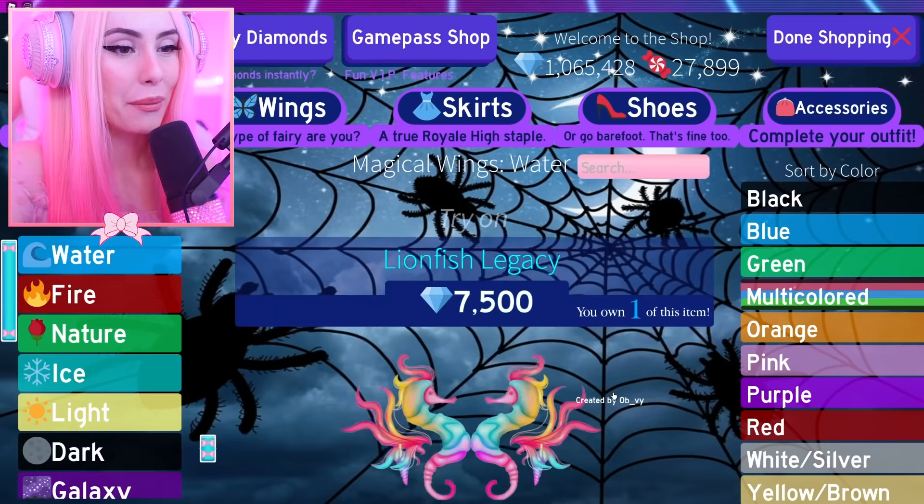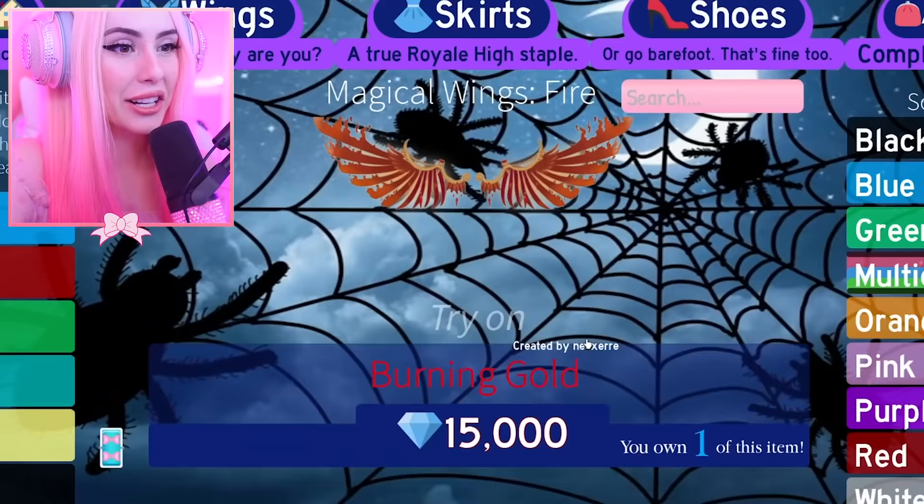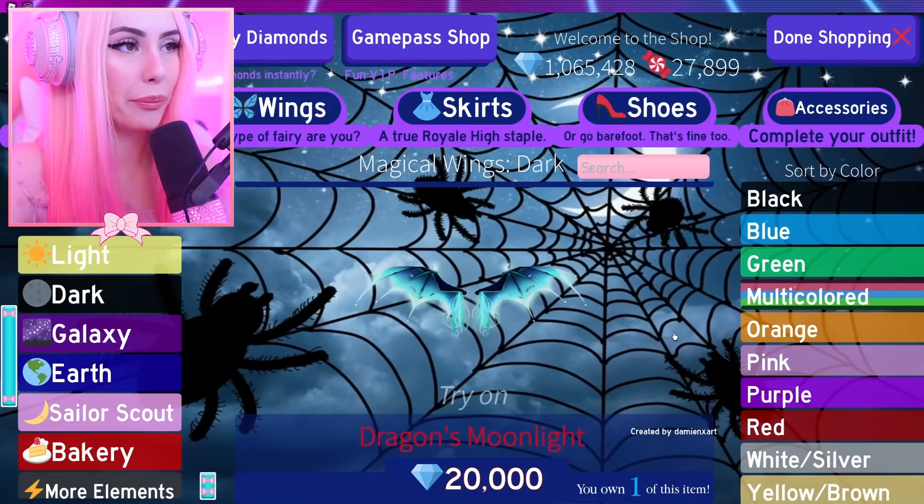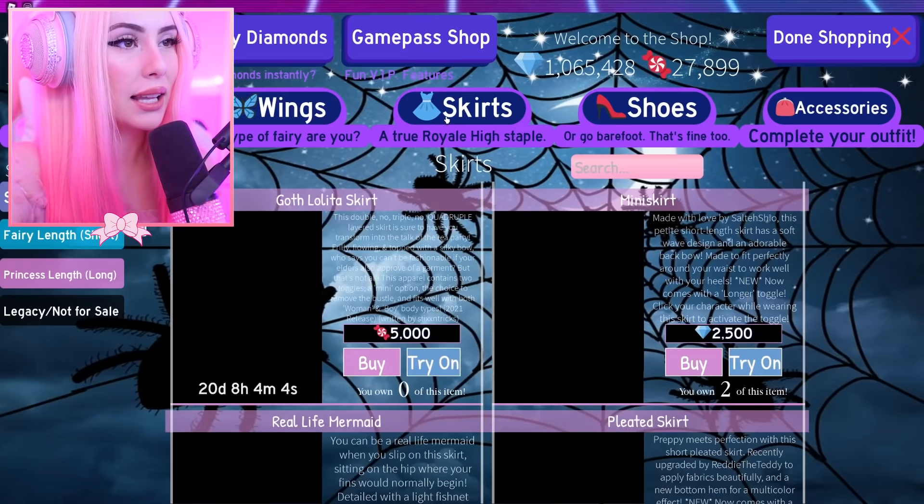All the Halloween wings are purchased! I'm on a roll. I literally have all of the water wings, all of the fire wings — I am a shopping addict, geez. All of the nature wings too. So much for a shopping spree that I've already done — I literally have like all the wings already. Pat myself on the back.